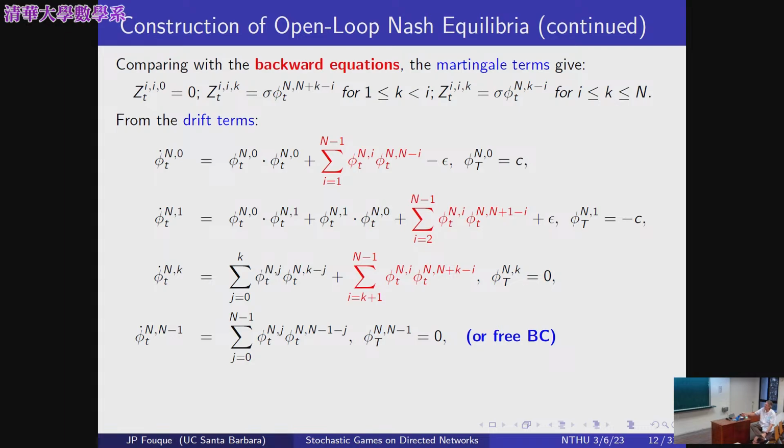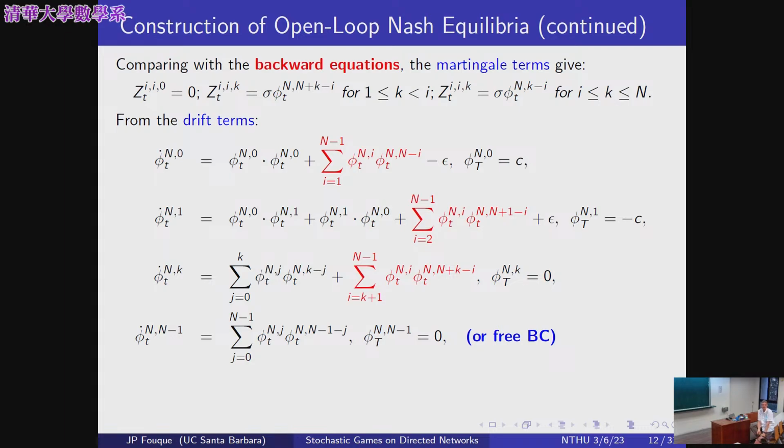So this is a system of ODEs now. That's a system of ODEs, nothing random anymore. And I want to see that there is a solution to this system. Right? For my FBSDE to have a solution, for my answers to be correct, I need to show that this has a solution. And what is that solution? I'm interested in exactly what is the solution of this system of ODEs. So that should be simple.